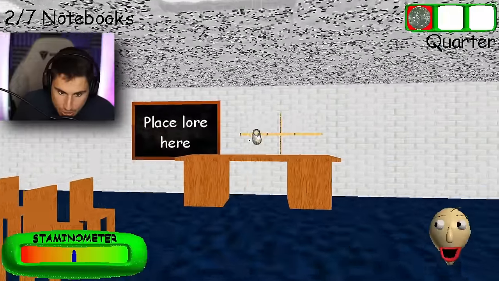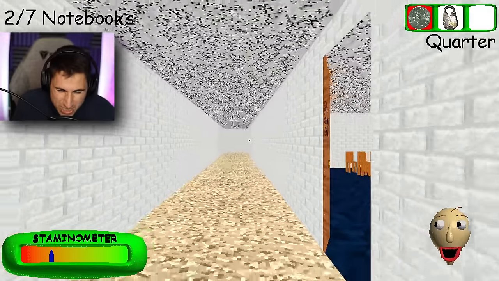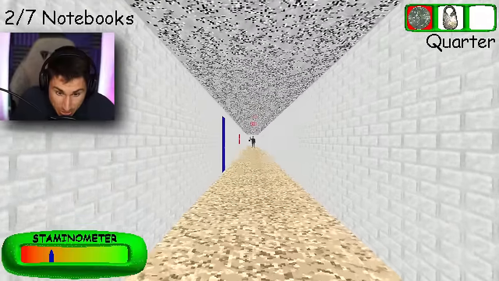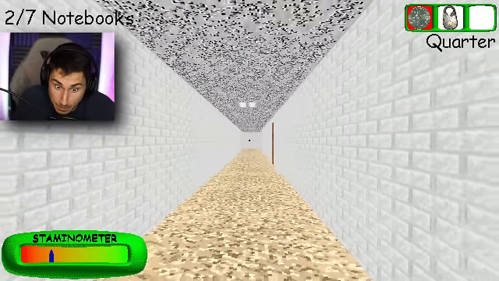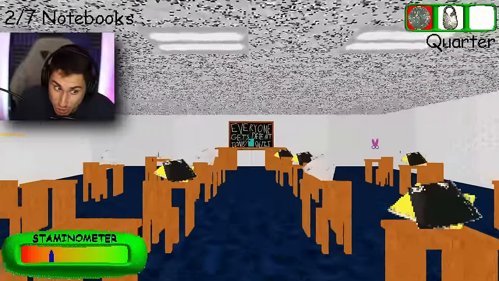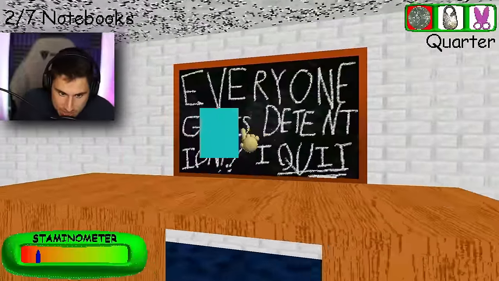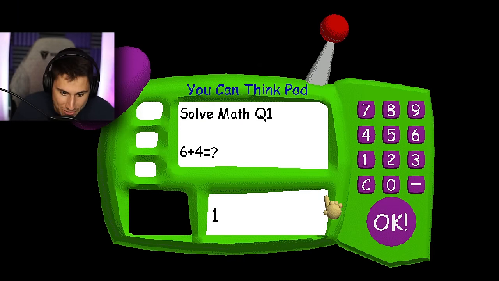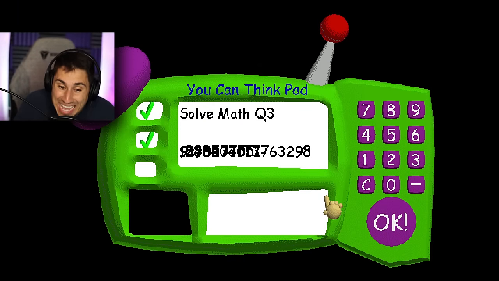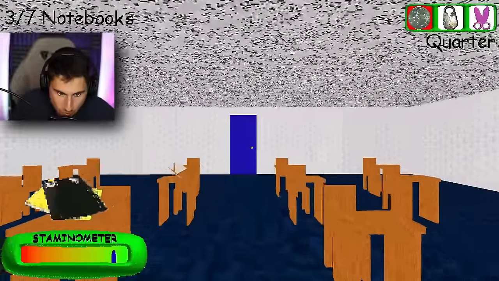Where's Baldi? I'm gonna get the yellow door lock really quickly, which is now called the swinging door lock, which is a little bit different, but nothing major. Oh, the principal, I don't think he saw me. I don't think he saw me coming out of the school faculty room. All right, let's get the safety scissors and let's get notebook number 3. We've got a 10. We've got a -2. And we've got a gobbledygook. I get angrier for every problem you get wrong. All right, here we go.